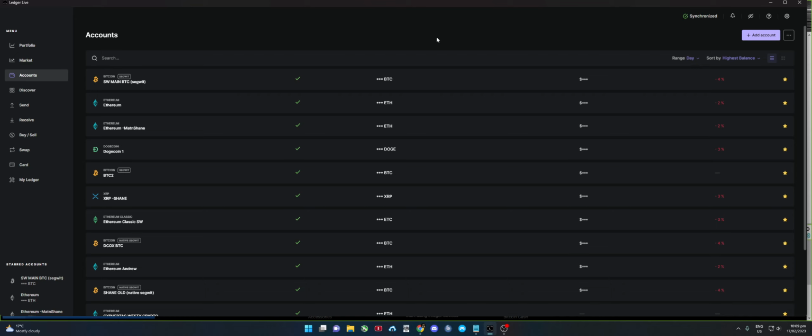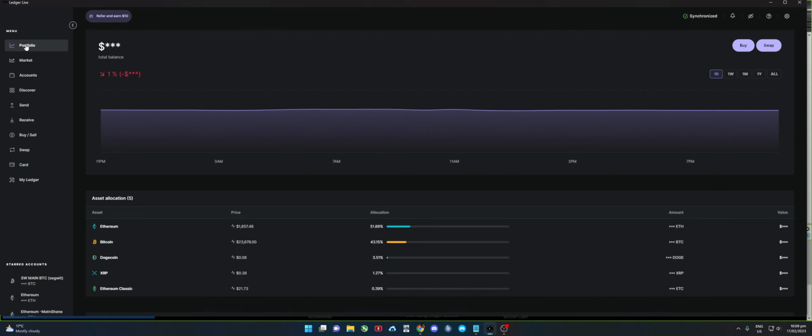So what you can do is find out. Usually on your portfolio, it'll tell you with a banner up here if you need to update your software. Same thing with your phone, it will come up with a banner saying you need to update. And same thing when you plug in your Ledger, it'll tell you that you need to update. So you make sure all three of those items are updated, because they fix all the bugs, and sometimes they implement software upgrades to make our lives easier, like the suggestion I'm making there.